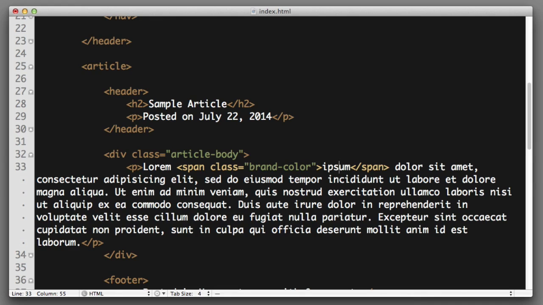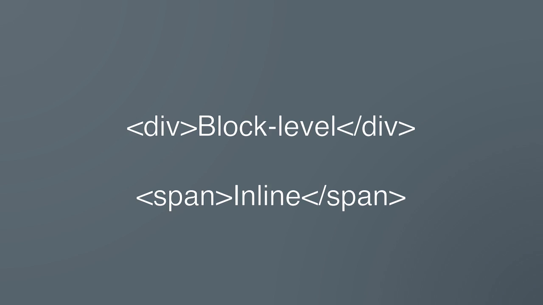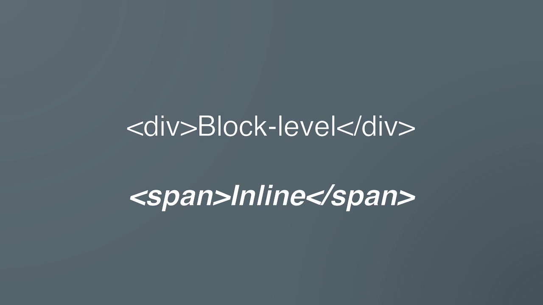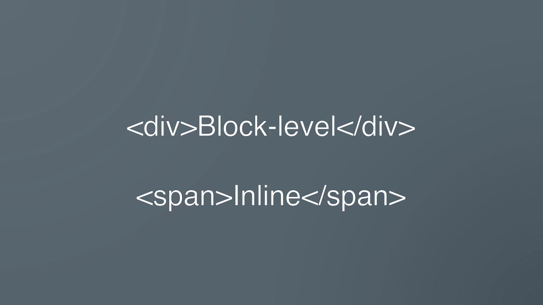To review, we learned about two elements, div and span. One is a block level element, the other is an inline element, and neither of them carry any semantic meaning. For the moment, you don't need to worry too much about these elements, but I want them to be on your radar because eventually, down the road, when you begin learning CSS, these elements will become important.